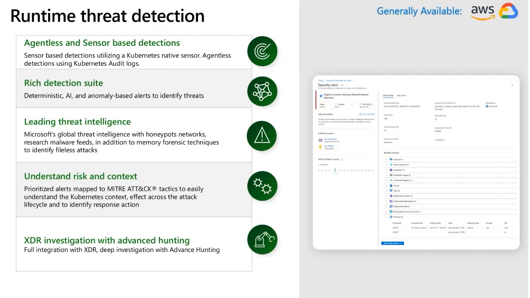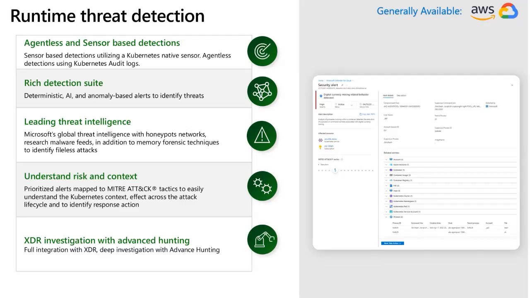Then runtime threat protection is provided for Kubernetes at the cluster level, node level, and workload level, which includes the pods, services, deployments, ingress, and your other services as well. Control plane agentless threat protection coverage is based on analysis of the Kubernetes audit logs, which I will walk you through. Workload threat protection is achieved through the Defender sensor, and the detections leverage the various inputs given to Defender for Cloud, like threat intelligence or behavioral analysis and anomaly detections that are mapped to the Kubernetes MITRE ATT&CK matrix.